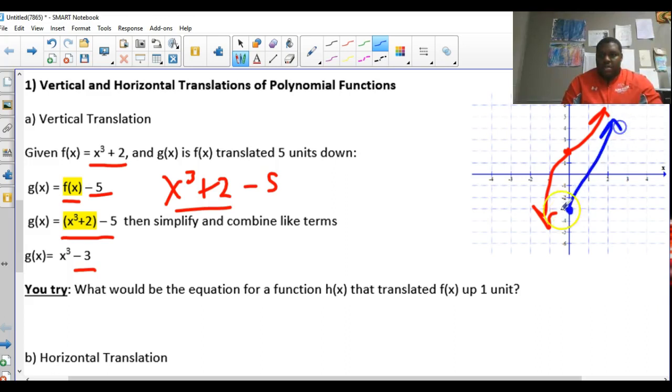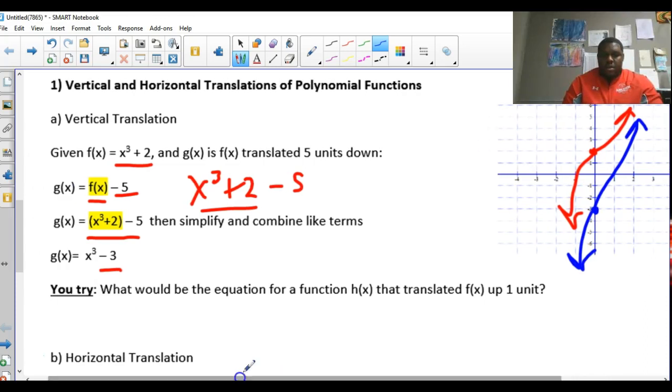So this graph will continue to do the same thing. I'm just showing you that if you know the y-intercept, you can move this thing how you want to move it, based off the information that's given. Or if I solve this algebraically, I get negative 3. That's where my y-intercept is. That's my new one. That was my old y-intercept at 2. That's my new y-intercept. If you don't believe me, graph these, and I promise you, this is where they cross the y-axis.